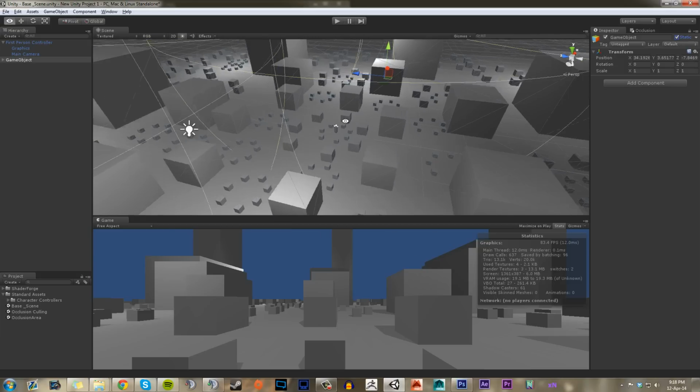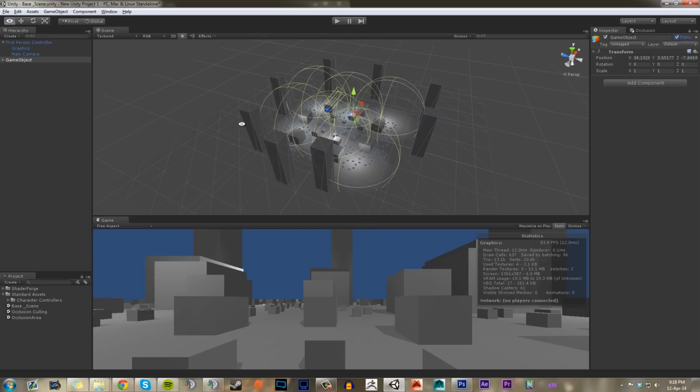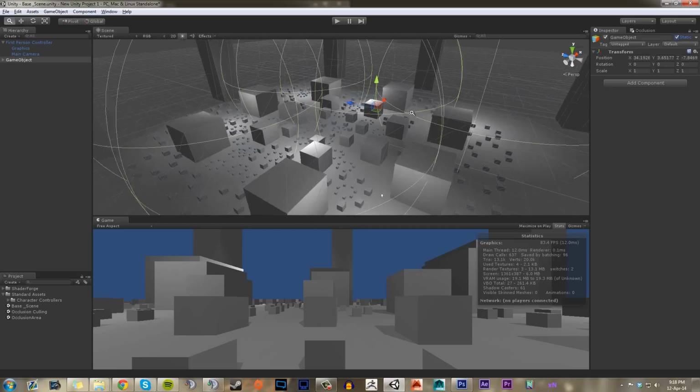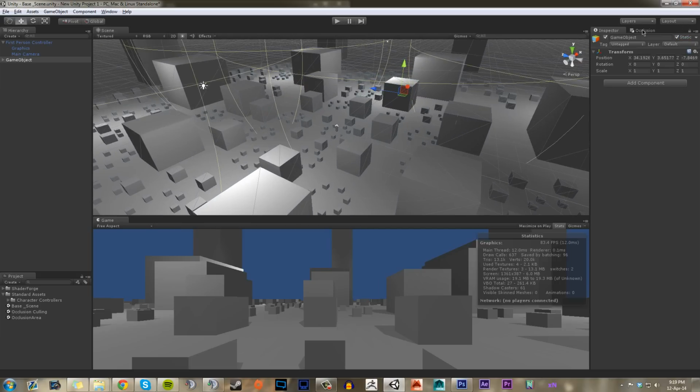This is a selection based one, so I've selected everything here via the hierarchy and I'm going to apply it. So go over here to the occlusion object, and because we've already got it selected, it knows that we have it selected.